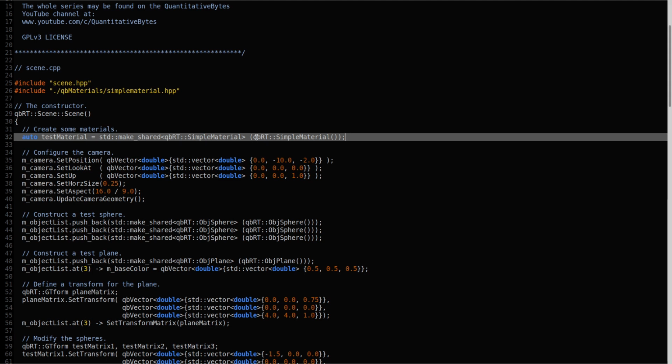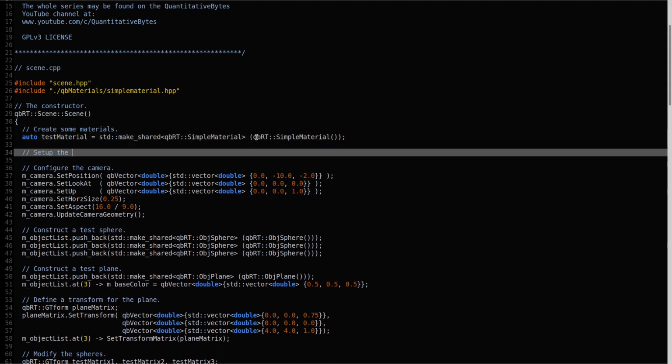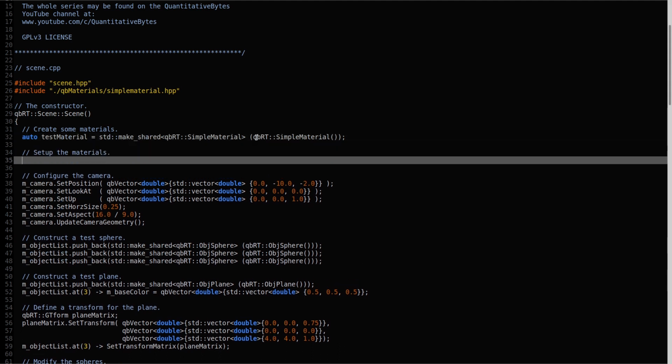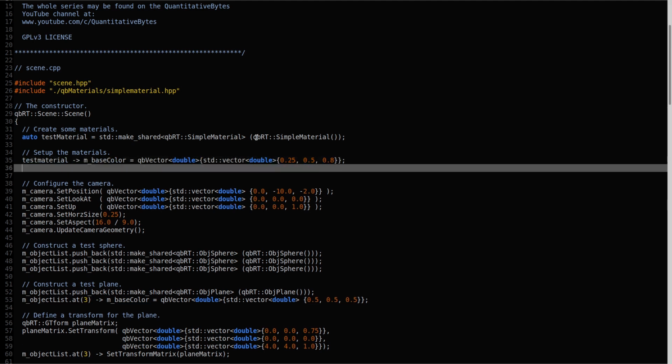Now to start with, I'm simply going to create just one test material like that, and we're going to set up the materials. So test material, we set first of all m_baseColor. I'm going to set that to qb vector double, std vector double, 0.25, 0.5, 0.8, semicolon, that's a nice blue.